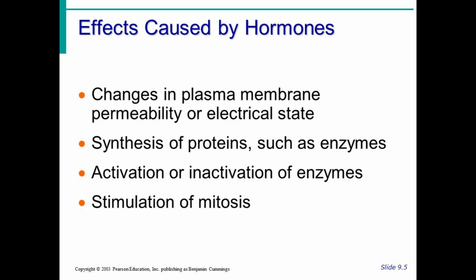So what are the effects caused by hormones to its target organs or target cells? First, it changes the plasma permeability or electrical state of our target cell. Kaya niyang i-open ng mas maraming ibang channels, or kung gated channels man yan, para mas makapasok yung mga electrolytes and other chemicals in our body na gustong pumasok sa target cell na yon. Second, synthesis of proteins such as enzymes. As we know, ang enzyme ay nagpapabilis ng chemical reaction ng ating katawan. So, maaari niyang pabilisin yung chemical reaction by synthesizing enzymes. Third, activation or inactivation of enzymes, and stimulation of mitosis. Like one hormone called cytokinin, kaya niyang i-initiate yung mitosis or yung division, yung pag-divide ng ating mga cell.